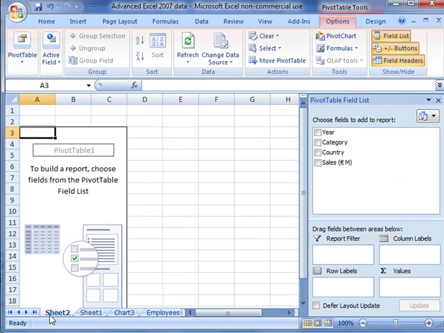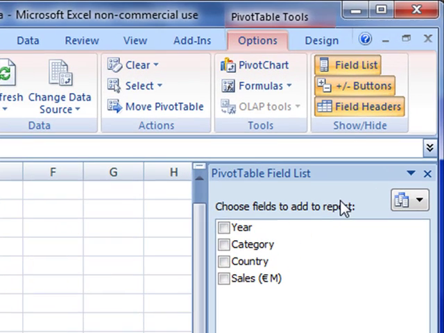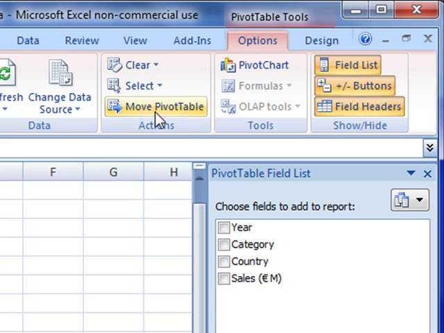And Excel has created a brand new worksheet for us called Sheet 2 in this instance. It's created a pivot table here. That's this area around here. But we don't actually do anything here. Everything we need to do is either using this task pane at the right hand side that has opened up, or the Options and Design tabs that are now there because we've created our pivot table. They weren't there earlier. If I click off the pivot table, you'll see those extra tabs disappear. Clicking back on the pivot table opens up those new tabs.